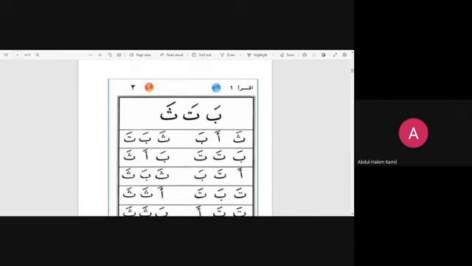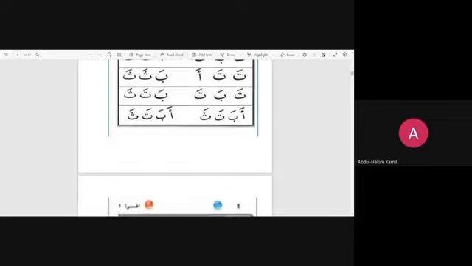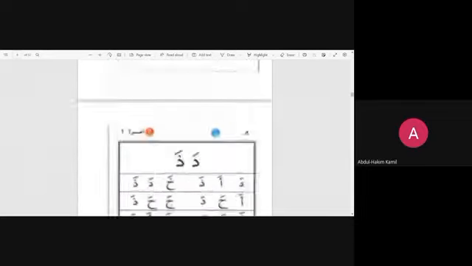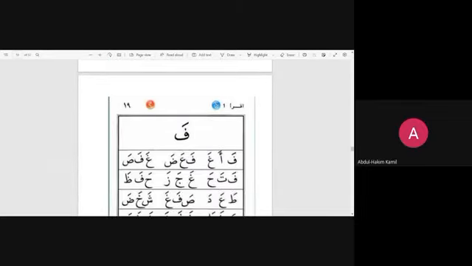He's going to increase one more letter, just like that, but they're all written there. And so on. This whole book, if I keep going down to the end, is only fatha. There's no kasra. There is no dhamma. There's no way that he can get confused. I just wanted to show you all that.